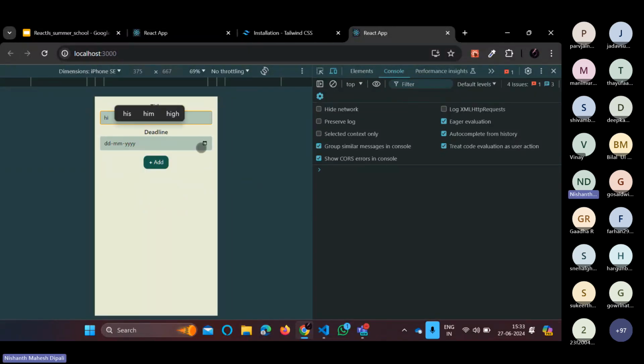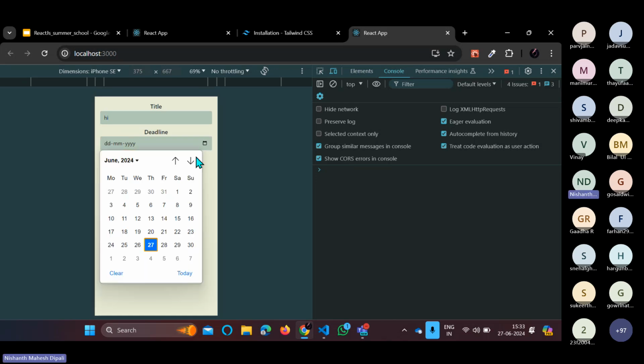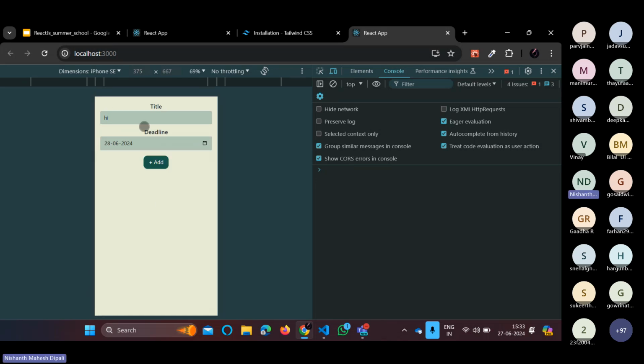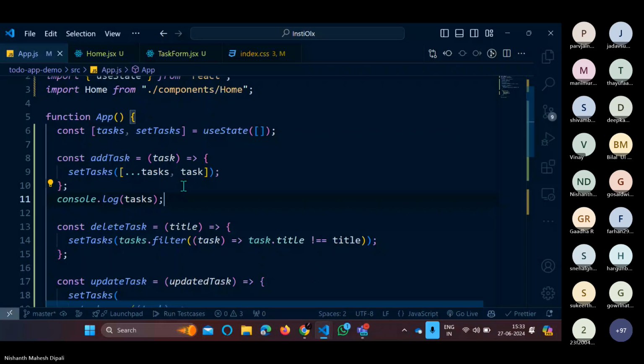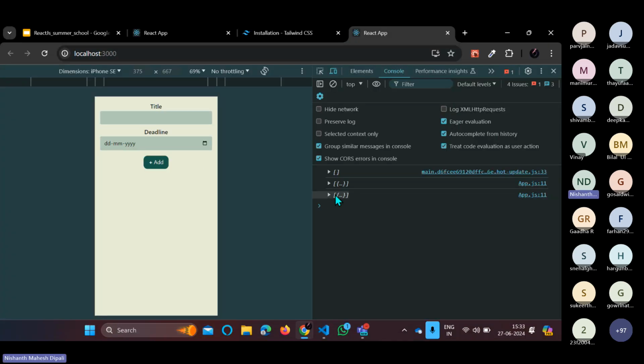So let's just say hi, and then select some random date for the deadline. Yeah, you see, the task we added before, the deadline and hi is visible here. So we know that whenever the user hits the add button, the code is working.